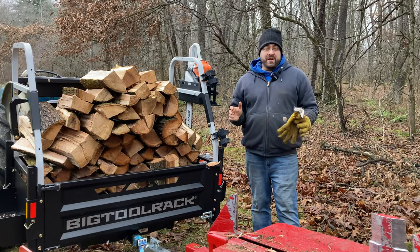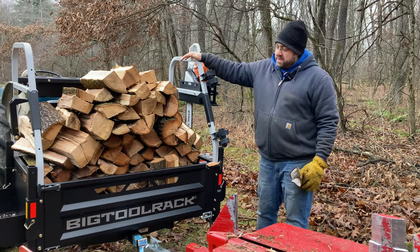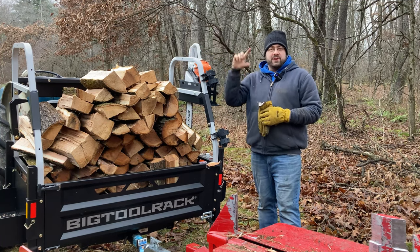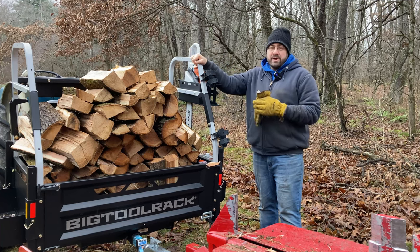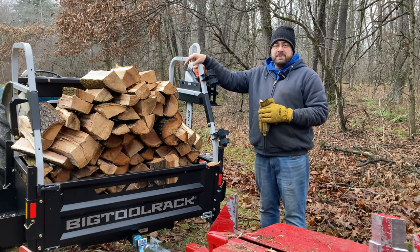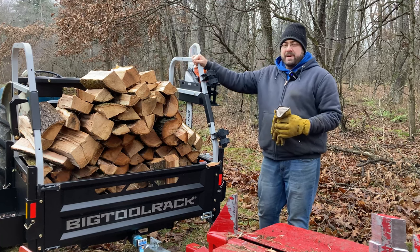Well, that worked out really good. I was able to get a pretty decent sized load here in the back of the tool rack. My back tires on the tractor are a little bit squatting, so I know that red oak is pretty heavy back here. And it's the first time I've filled the big tool rack up this full, but it's doing a great job handling the weight.